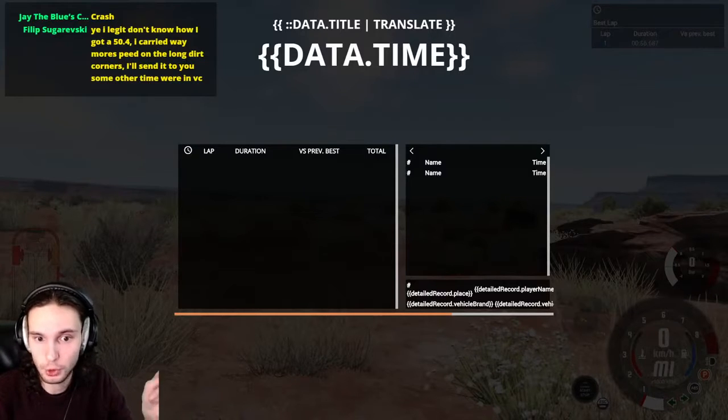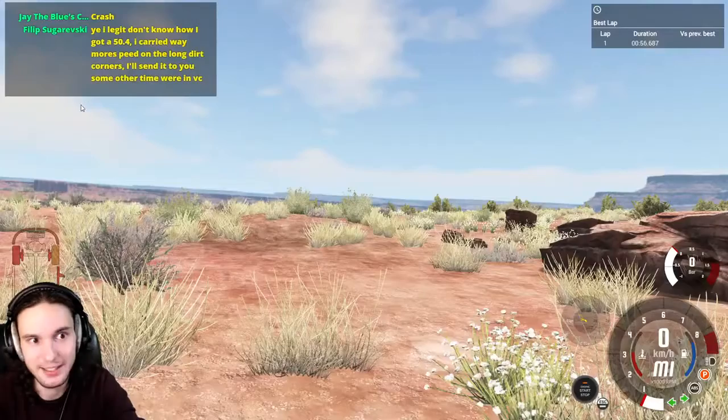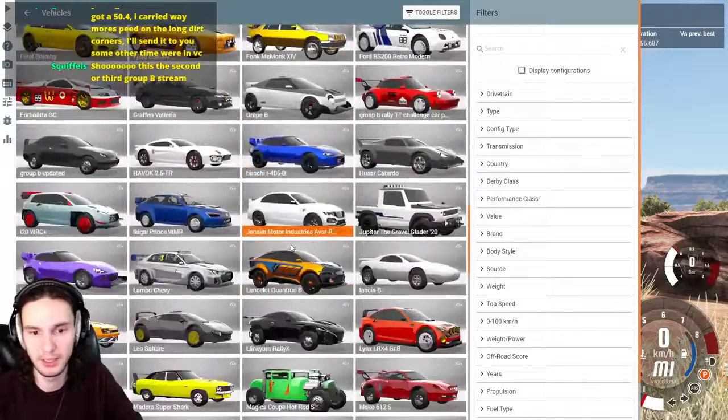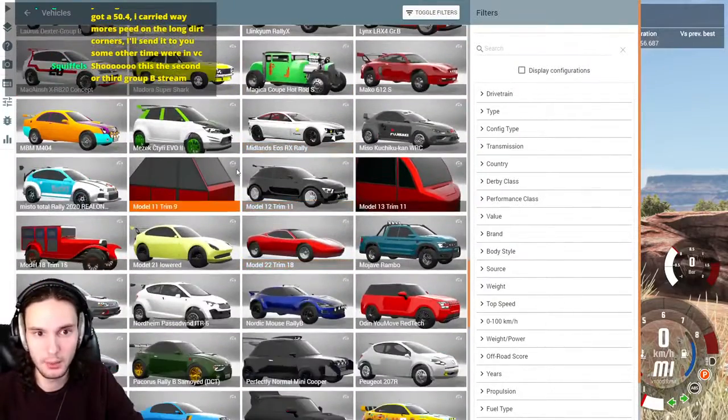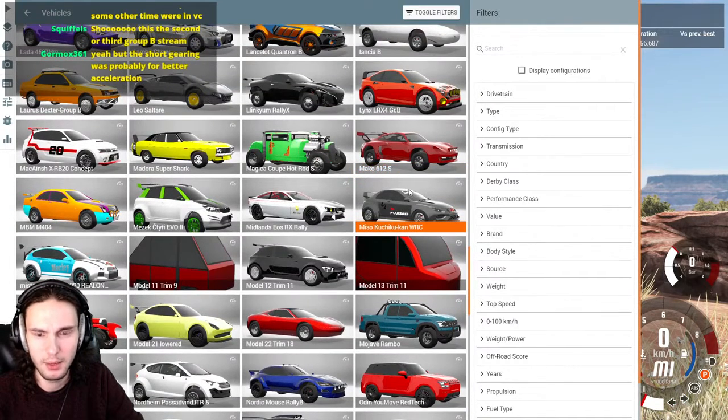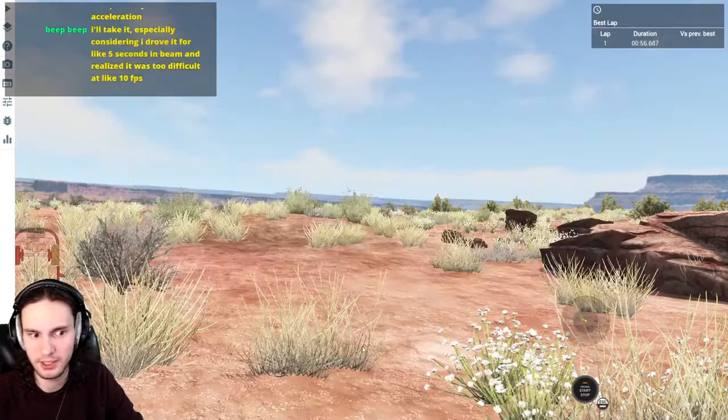We got the Mudbug Dragonfly S4, which is an interesting name in itself. The Mudbug. It's a very cute name, actually. Where are you, Mudbug? It's a weird name. I don't know why it's weird. Some of these cars are missing.